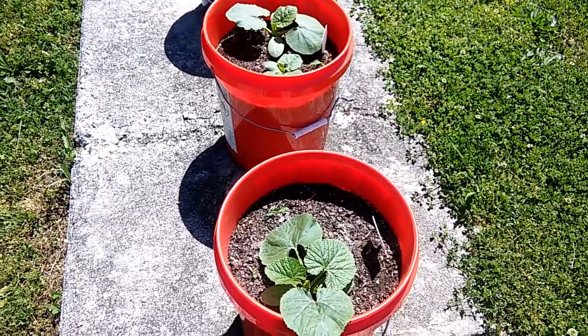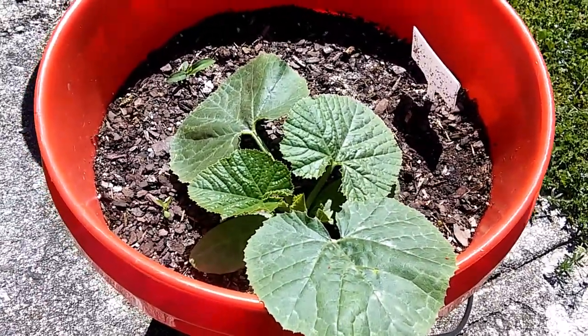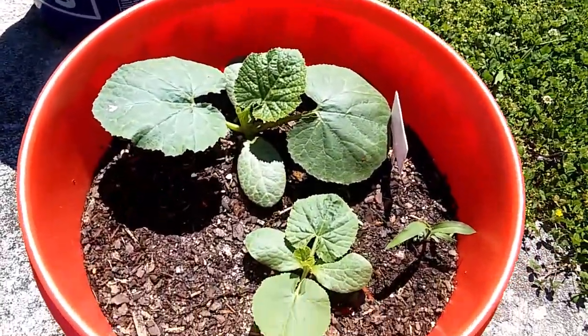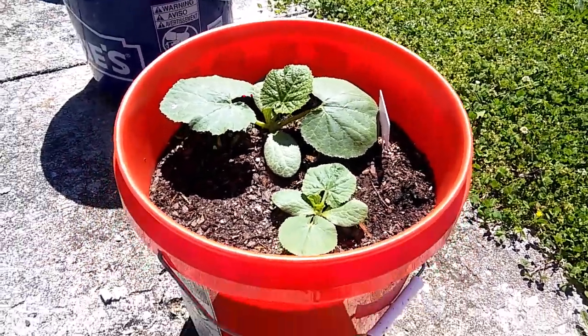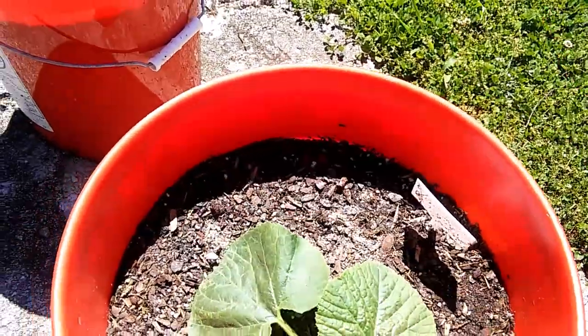These two are spaghetti squash. Look how big and pretty. Whoa! And we got two in here, and I don't know what this is. I'm assuming this is grass, so you got to go, buddy. Yeah, you got to go. I think I got another one right here. Yep, you got to go, buddy.